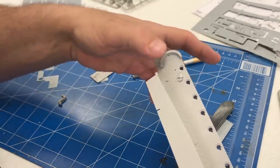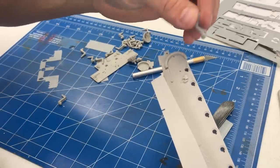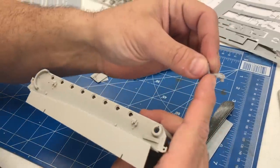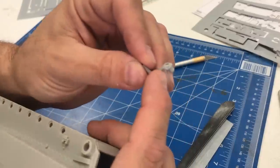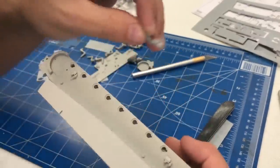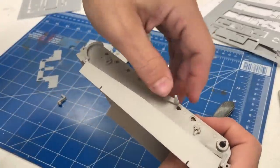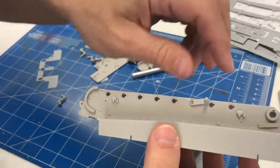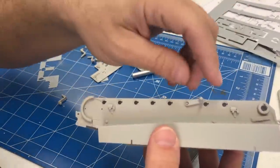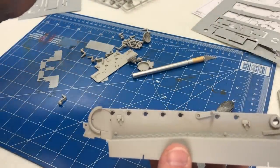And they all, so far, everything fits really well, including the arms. Now the arms, I'm just starting to clean up on it, but they do have quite a bit of connection points that you will have to go up and clean up. But I'm very happy. You can see there is a nice big locking mechanism that you can put it in. So hey, you can put them in and get it right every time, and you know exactly the way the suspension arms are supposed to go.